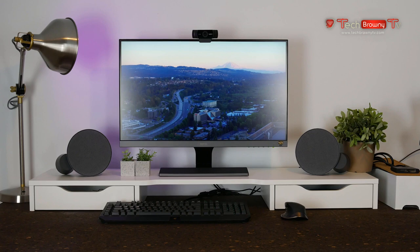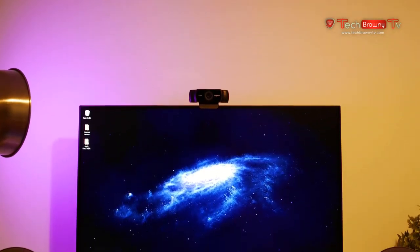Colors are very rich, very vibrant, well saturated, but not too much. Again, I'm using this Rec 709 profile, which I recommend everyone to use with this panel. And overall, the panel looks really good.